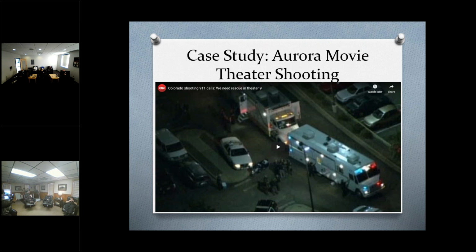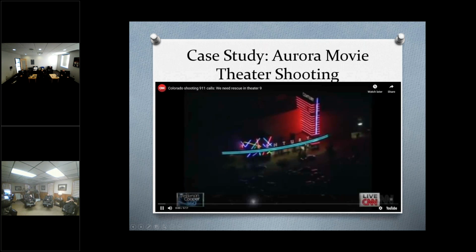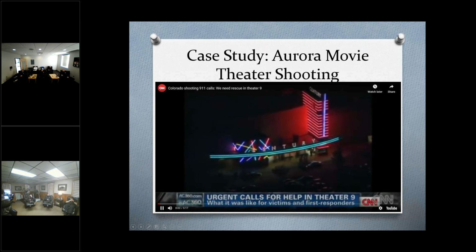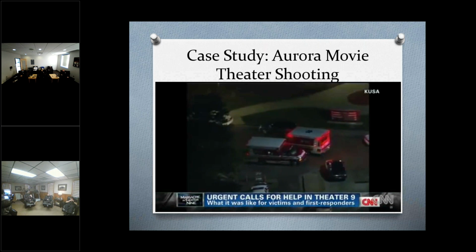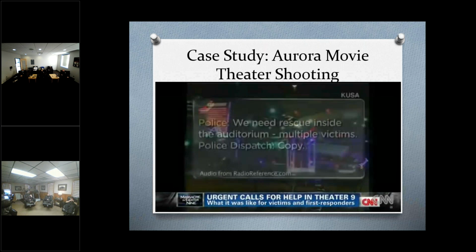When we're looking at this case study, there were actually a lot of negative takeaways. Not bashing anybody, not Monday morning quarterbacking, but what we want to do as far as utilizing case studies is to identify our own limitations, learn from the mistakes of prior individuals, and then tailor that into our operational components. Aurora police arrived at the scene of the shooting within 3 minutes of the emergency call. 5.5 minutes later, police make their first request for an ambulance.